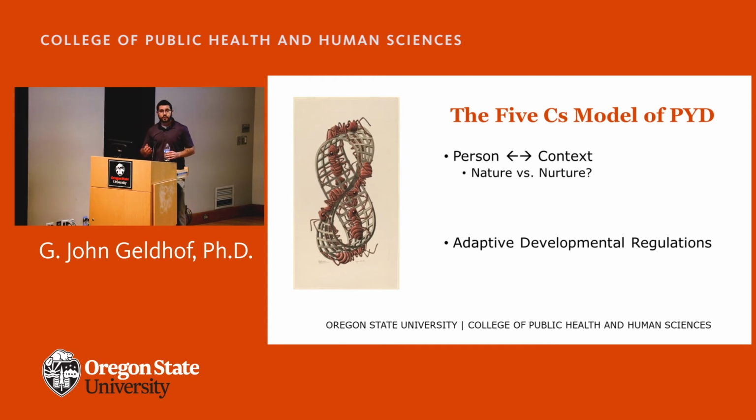And so nature and nurture become fused, person and context become fused, and that allows us to describe thriving through what we call adaptive developmental regulations. Although it sounds kind of jargony, which it is, an adaptive developmental regulation is just saying that when people are developing, are they acting in ways in which they benefit and in ways in which their context is also benefiting. If we have young people benefiting their context and developing in ways that benefit themselves, that's good, that's thriving.